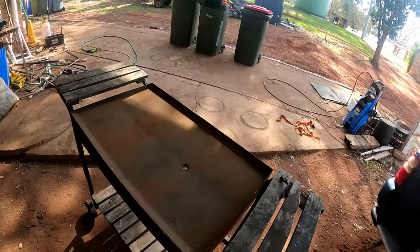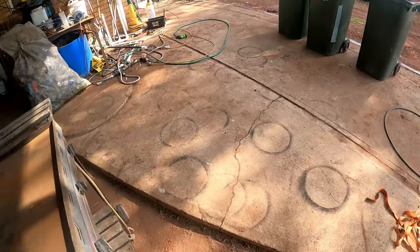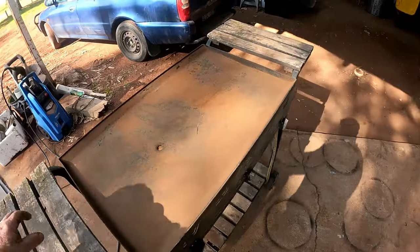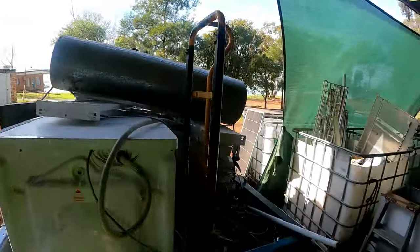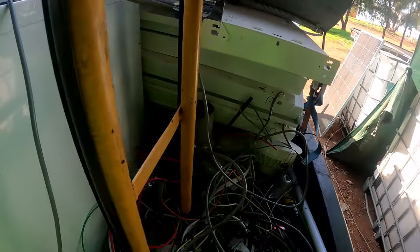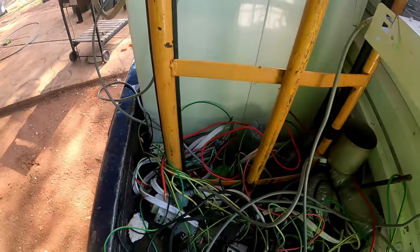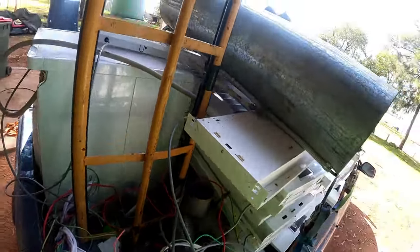I try not to take too much rubbish scrap with me. We'll just park that over here, dismantle the timber off it and then put it straight in the IBCs out there. Now getting down to the wire - that can go straight out there. Wire and cans and god knows what.